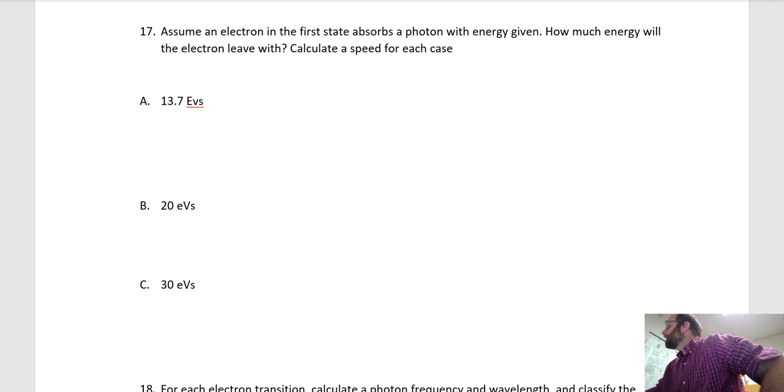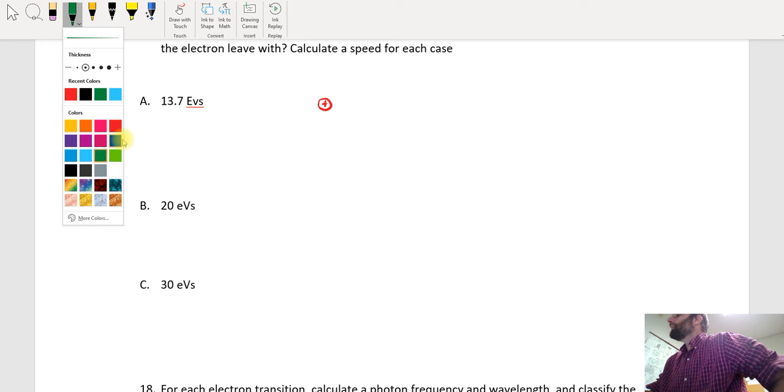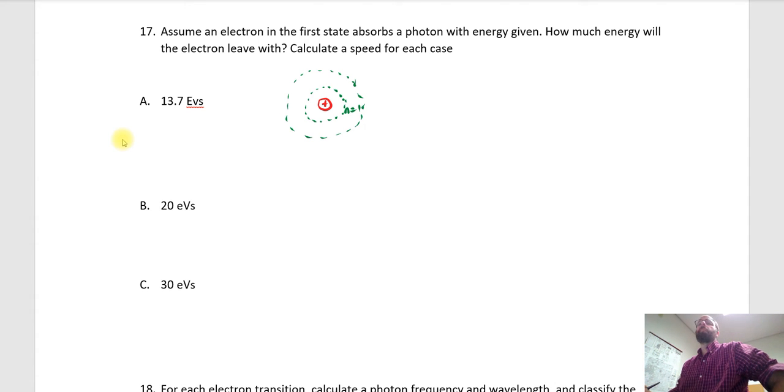So you've got the nucleus, and then the electrons live in these regions called shells. I'm going to do this in green. So I'm going to say here's the first shell, n equals 1, or in other words the ground state. And then here's the second shell. And that's all I'm going to draw, but there are more of them.